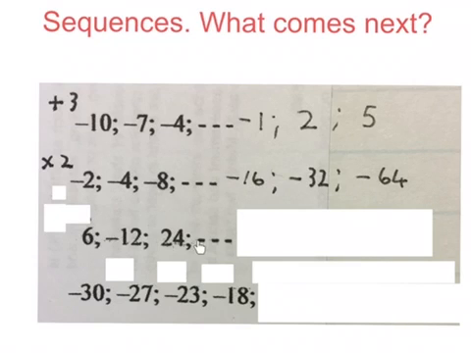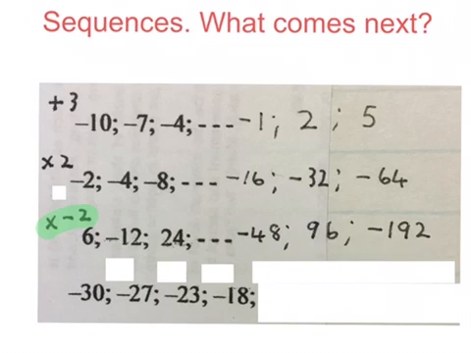In the next sequence, you can see again the numbers are becoming bigger and the signs are changing. So 6 to minus 12, same rule to get to plus 24. In this case, we times by a minus 2. Plus 6 times minus 2 is minus 12. Minus 12 times minus 2 is plus 24. Plus 24 times minus 2 is minus 48, and so on. Use a calculator when the numbers get big.